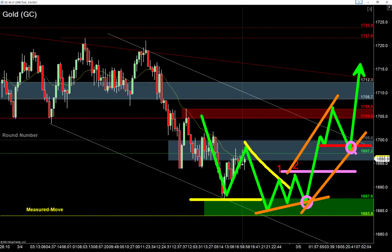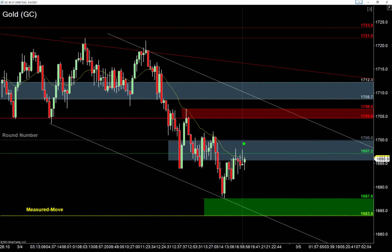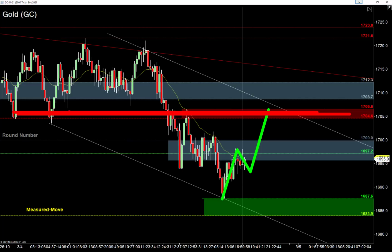So if the market really races higher there, focus on traps around the low of that new bull channel coming off of that low. Again, I do want to sit on my hands. I don't want to trade in the middle. If the market runs higher here, with the bears expected to come in back at these lows, we have to anticipate those bears. They may be waiting for us up there and hit this thing really hard. The reality, though, is that this range overhead is a big magnet.